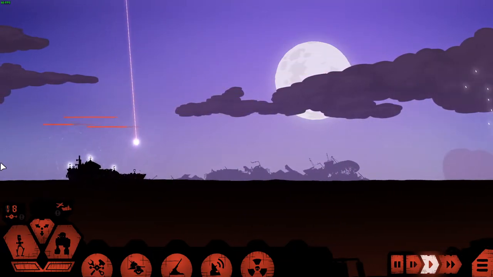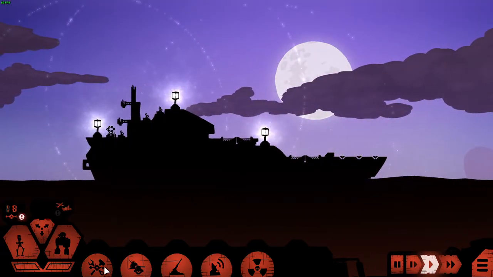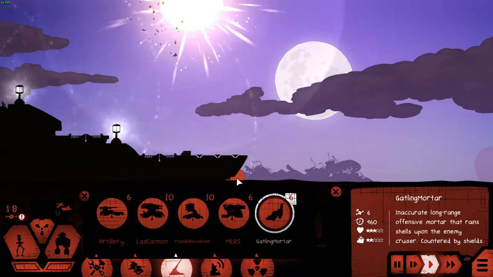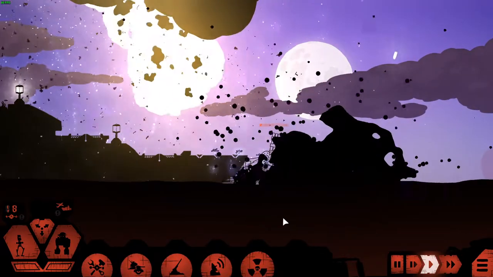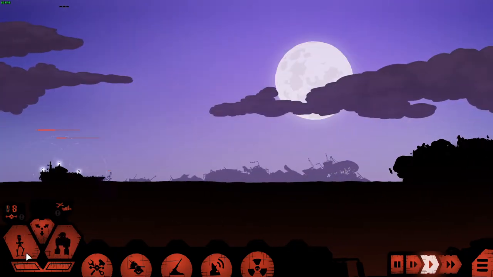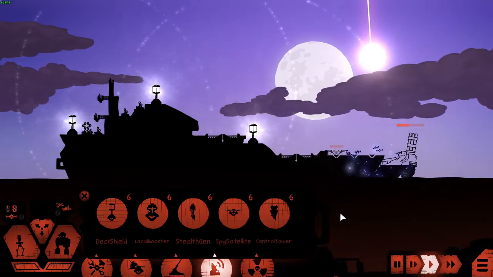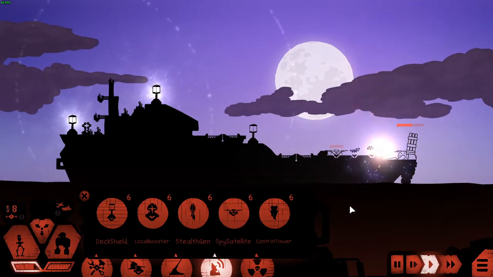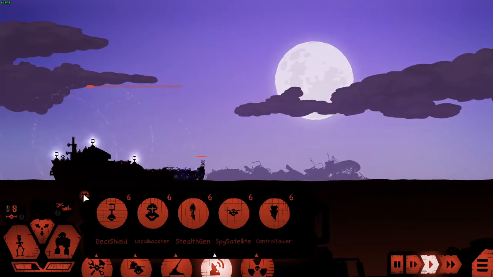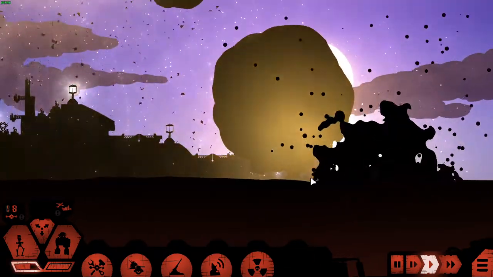Oh, here's the satellite. That satellite is... it's ruthless. I don't know what to do. You know, I'll see how he likes it. Oh, he destroyed my satellite. Can't see what he's doing. It appears the orbital satellite is just targeting my cruisers. So that's kind of good. He's not targeting specific structures.